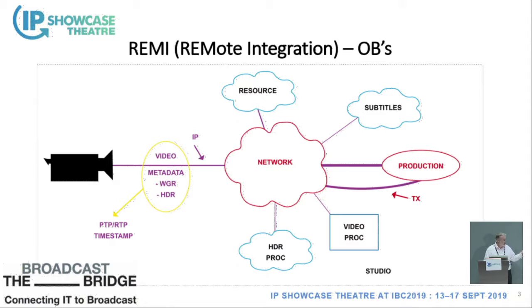This is a typical example of one of the applications you'll see for IP. And I think it explains beautifully why 2110 works so well, because at the beginning here, we have the camera, and we're generating our PTP timestamps. Those timestamps stay with the video and the metadata throughout the duration of that stream. So it allows us to do things offline or online, and to move resources to the cloud or private data centers. We maintain that timestamp within the context of the stream, which helps us rebuild the pictures and the sound and the metadata afterwards.